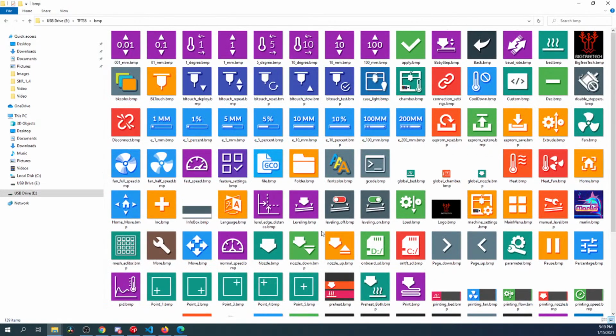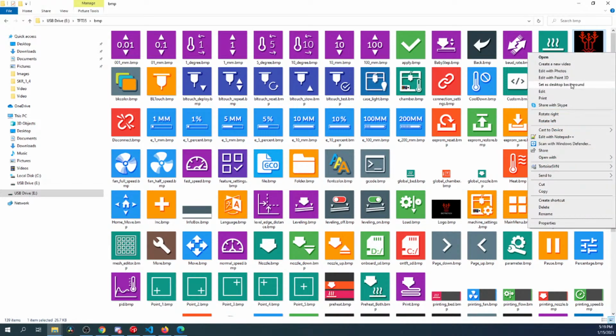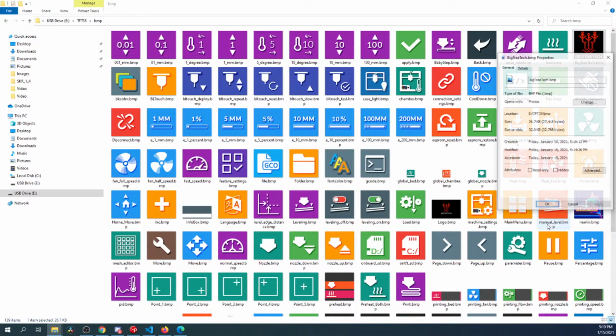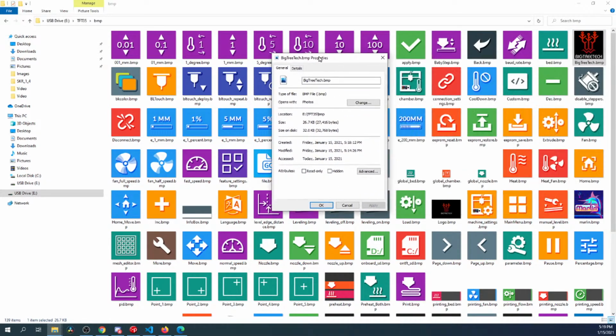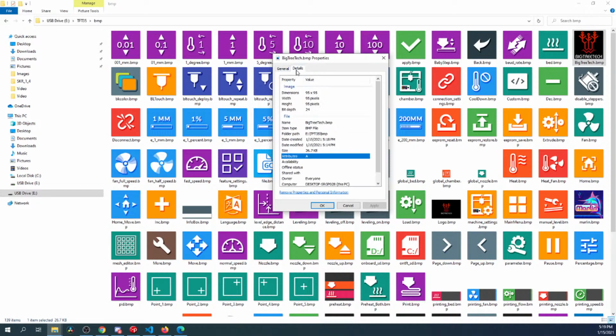Obviously, I'm not going to do every single image, but I'm going to do a couple so that you can see. Like the Big Tree Tech, as you can see, is 26.7 kilobytes. So what we're going to do is first check properties on it. And as you can see, it gives us very little information here except for what we derived from what they said.